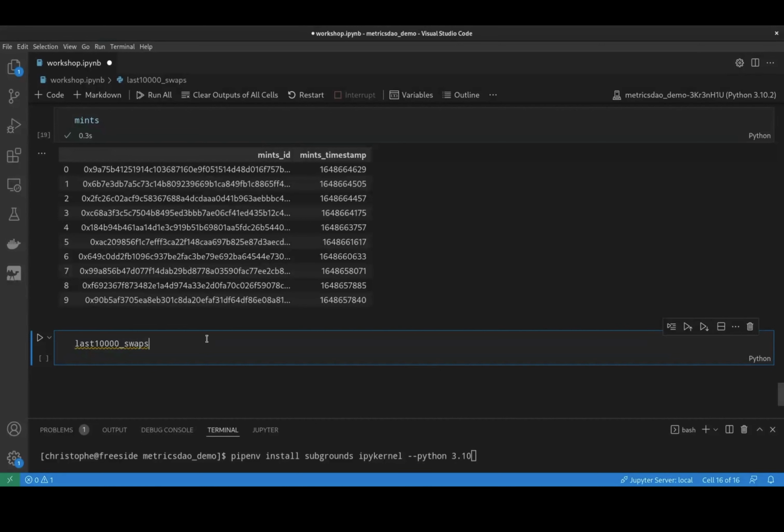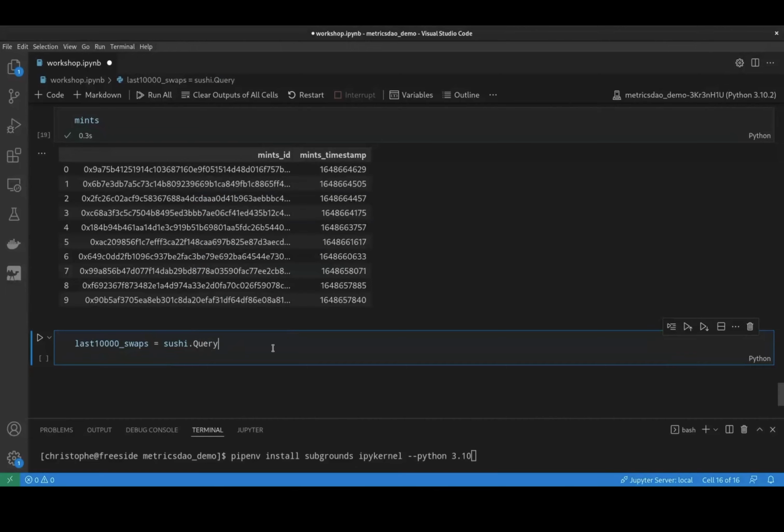So if you're interested in, say, getting historical swap data from SushiSwap, you essentially need to paginate client side and query 1,000 swaps at a time while updating some sort of cursor every time you query the data. But with Subgrounds, essentially Subgrounds handles that for you.